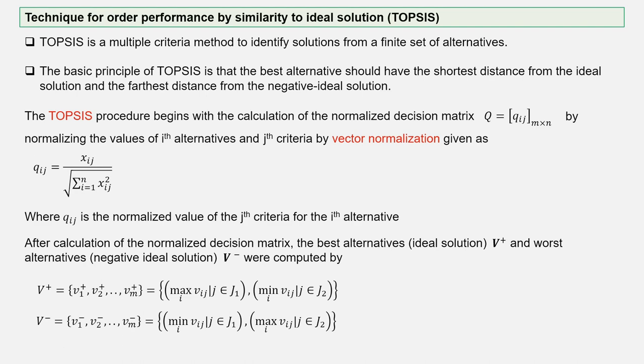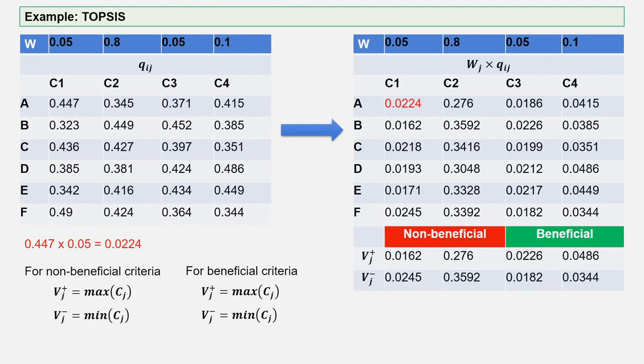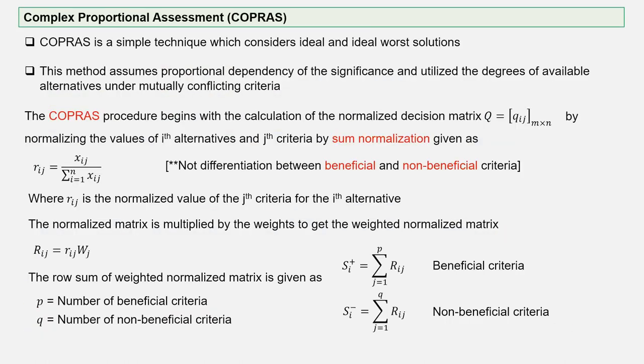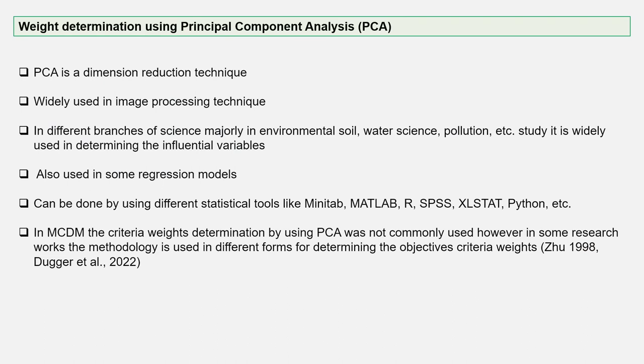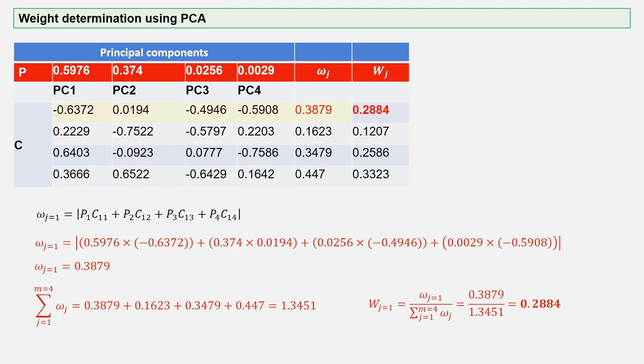And then finally, the last part of MCDM was to talk about a few other methods like TOPSIS, how TOPSIS can be calculated in various ways and ranking can be made. Then CORPUS we also discussed with the same example like the others. Then principal component analysis, many of you might be already using it. So how PCA can also be used for better ranking. In a sense, we discussed MCDA, which is a very, very important tool or technique for finding the ranking of your alternatives so that you can take a decision at the field level about which one you need to apply in the field.